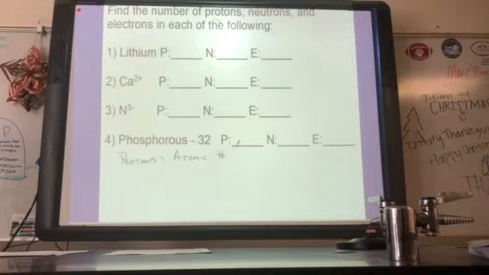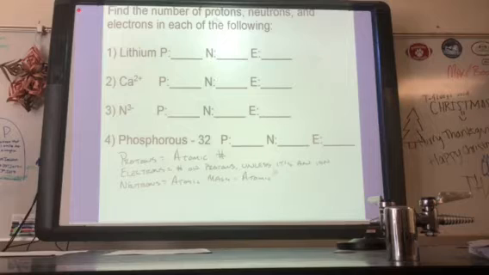And so for hydrogen, it would be 1. For helium, 2. For lithium, 3. You get the picture. It's the whole number at the top of the box. Electrons are equal to protons. They are equal to the number of protons. However, it's not always true unless it's an ion, unless the element is an ion. And we'll talk about how to recognize an ion in just a minute. Neutrons are equal to the atomic mass of the element, the mass, minus the atomic number.